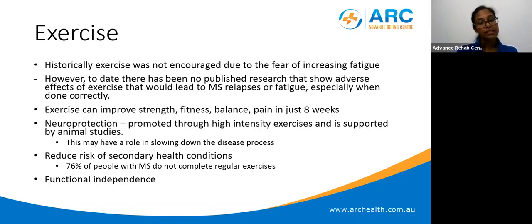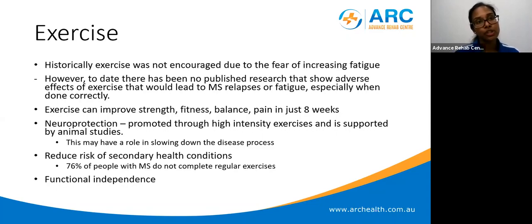Exercise can, as we all know, improve strength, fitness, balance, and pain, and in some cases in as little as 6 to 8 weeks. Of course, if you have more long-term chronic issues, it can take a bit longer, but in most cases, you will feel a change in such a short time as 6 to 8 weeks. Exercise can also have a role in slowing down the disease process. This is seen more in animal studies and is harder to prove in humans, but it can certainly have a role in this area, which is quite exciting.